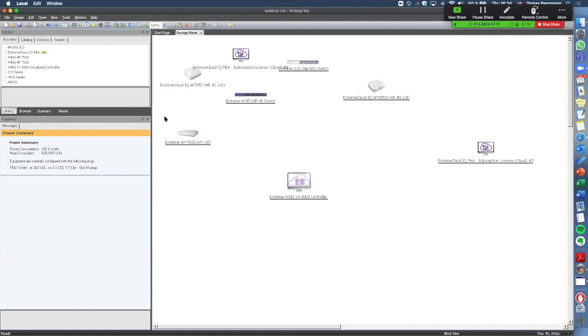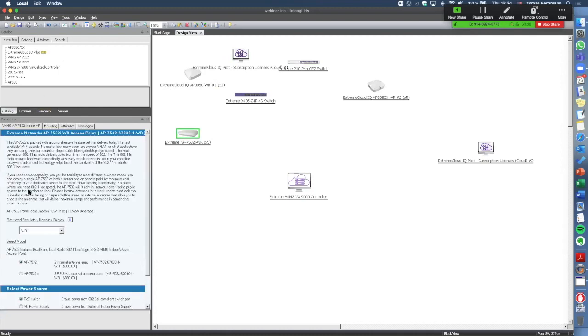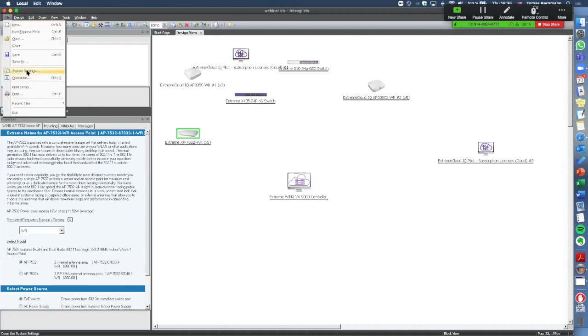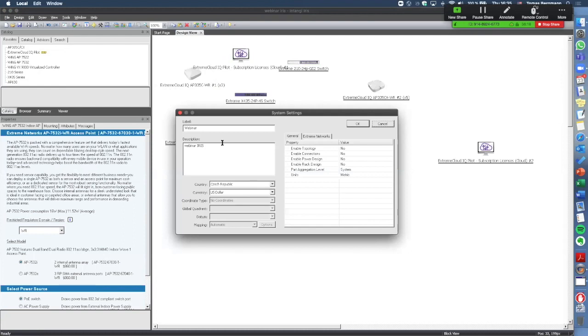So first of all, here you can see still the same catalog and your favorite products. You can see the description of the selected product with, again, configuration details. What I would like to do first is some connections. So in this case, as we switch and as this was not default, you need to go to system settings and enable that you would like to create your topology and your connections.